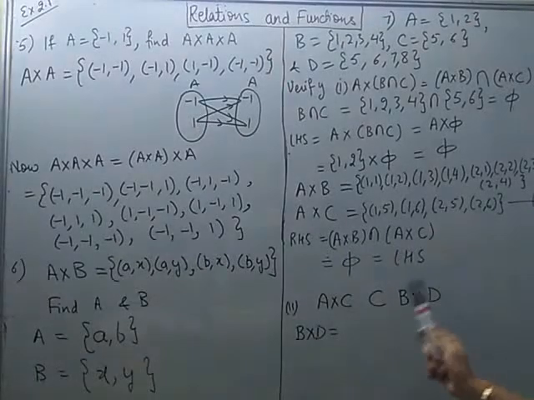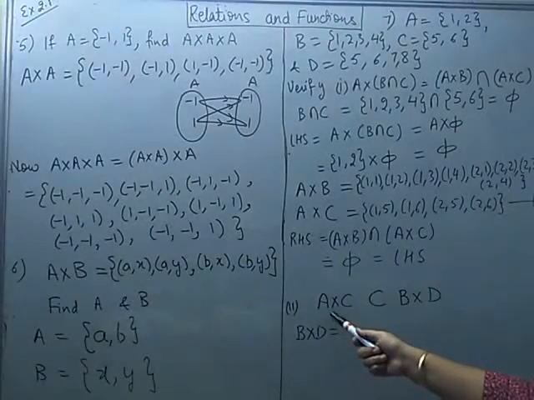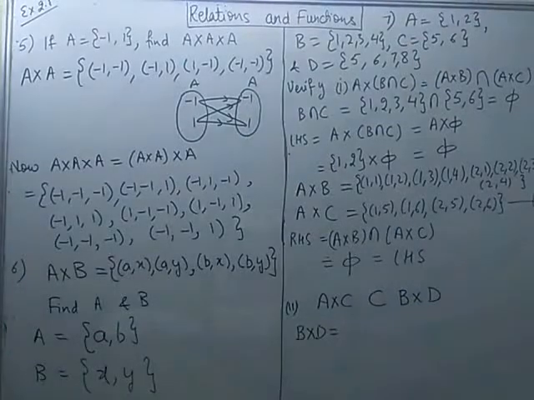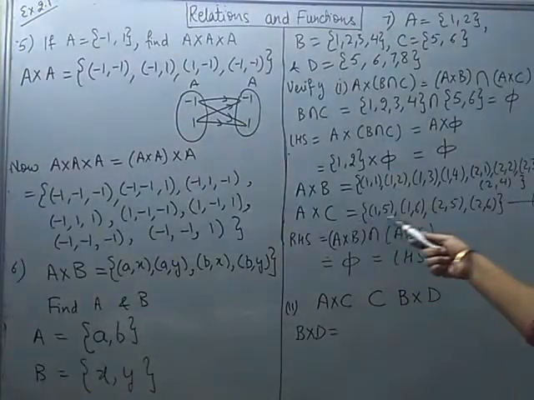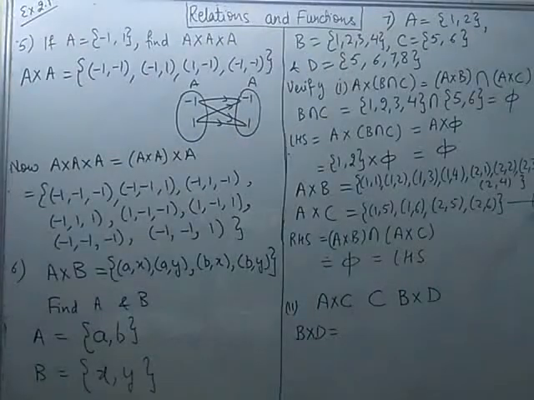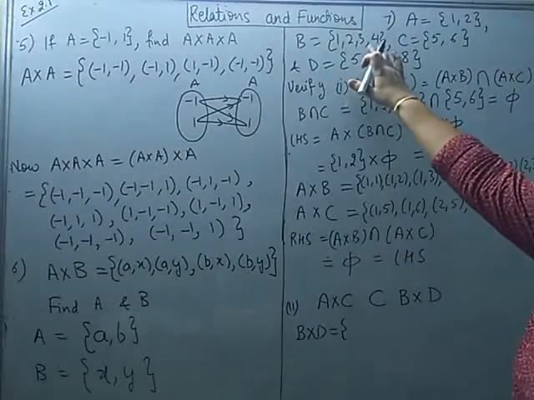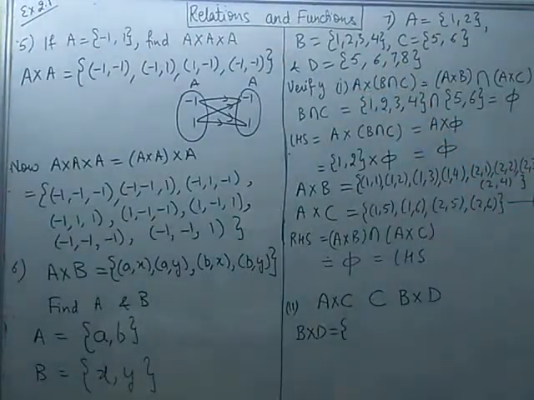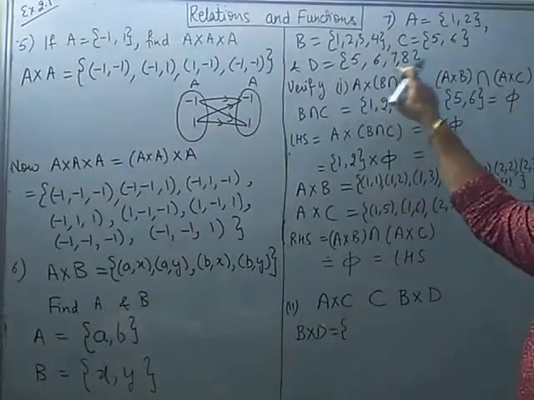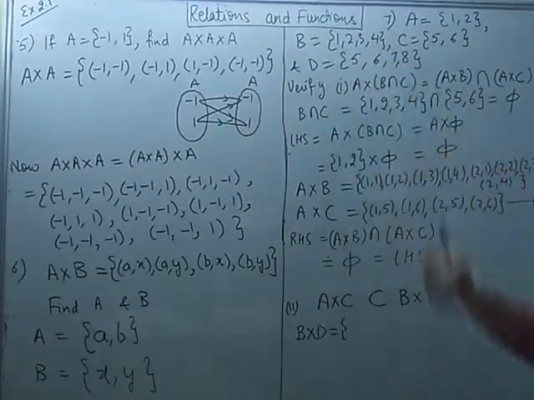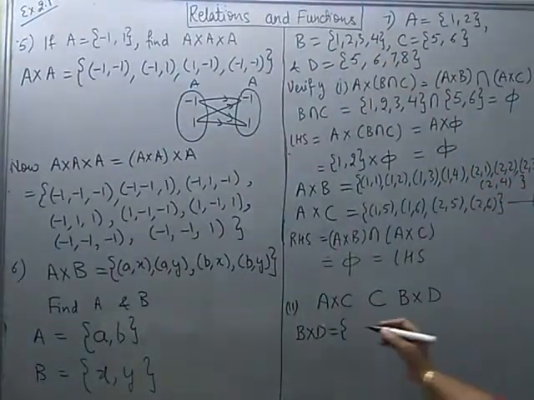Now in the second part we will verify whether A cross C is a proper subset of B cross D or not. A cross C we have already done in the first part. I have marked it Equation 1. B cross D we can quickly evaluate. See how many pairs we will get here: 4 into 4, 16 pairs. 1 will pair with 4 elements, 2 will pair, then 3 and then 4. So I'll quickly write down those.